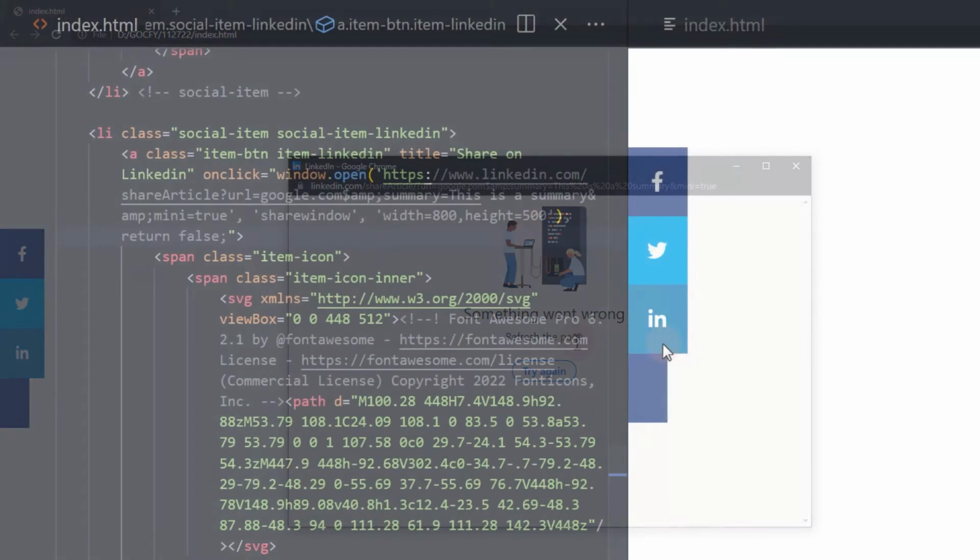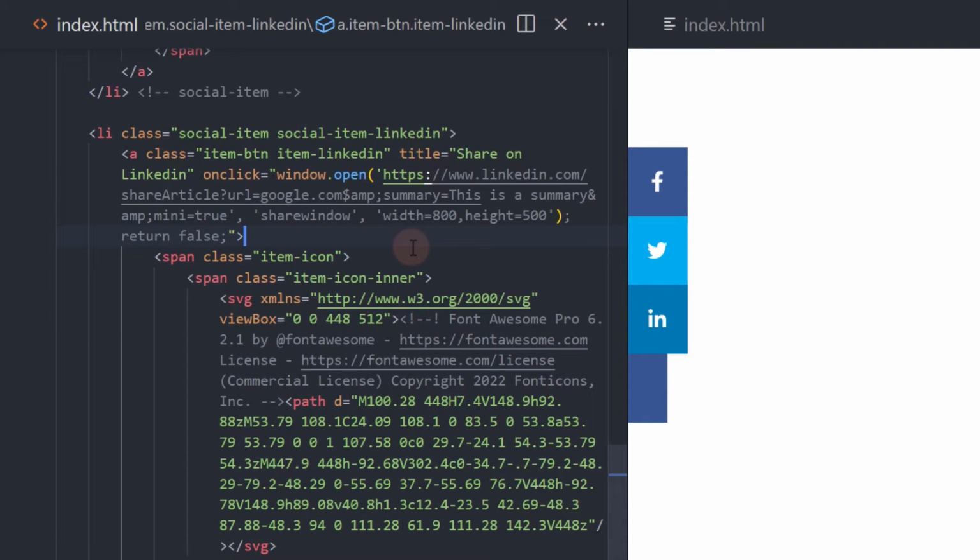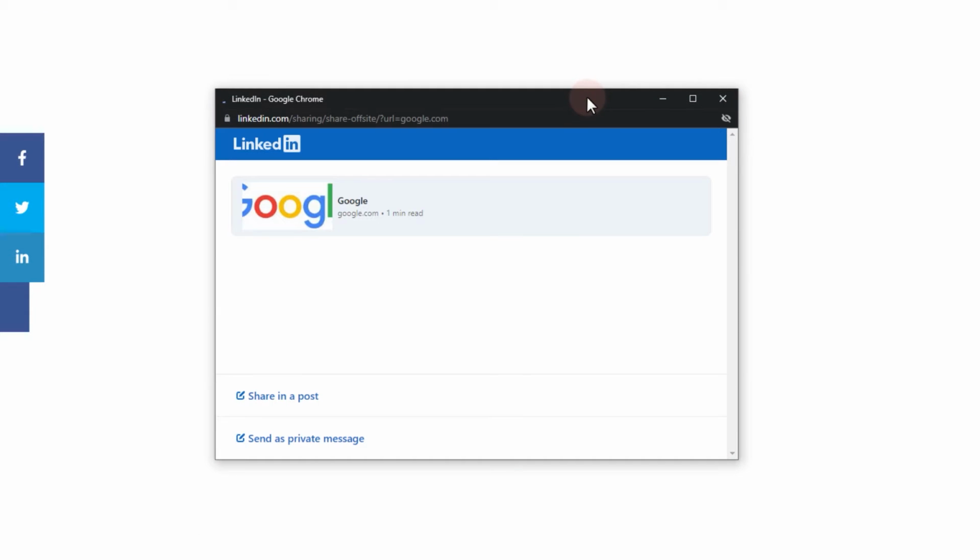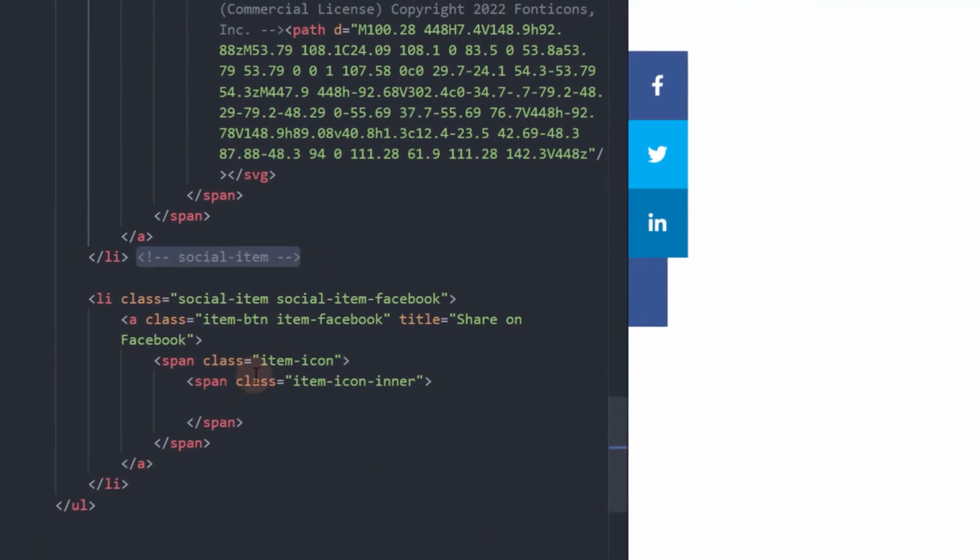Something went wrong. Let's go back and check our links. Update the $ sign to ampersand. Finally, it's working correctly. Now, let's create the email button.